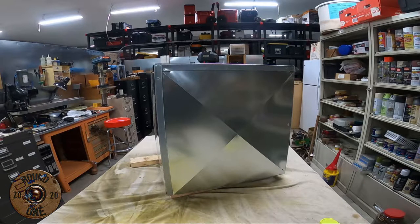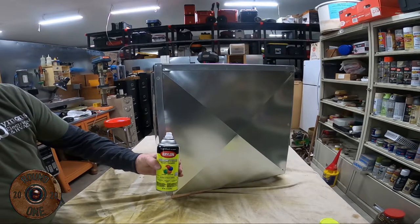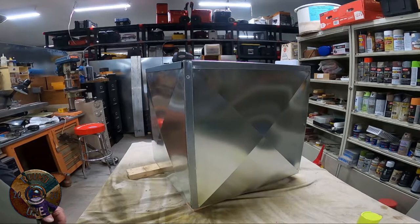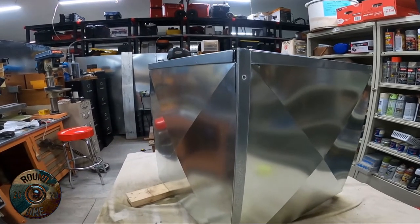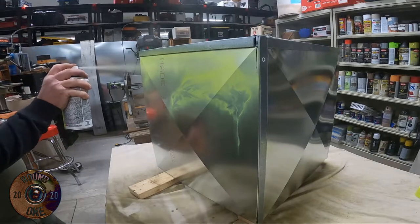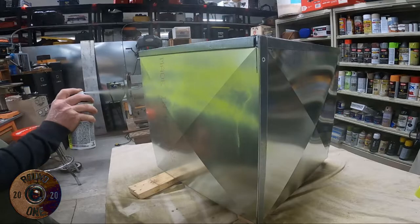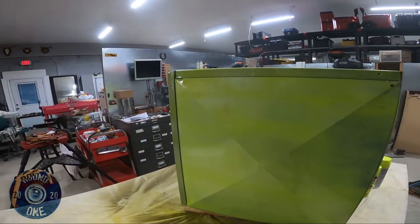Alright, got it built. And now I'm just going to spray it with some gloss green. And just to make it a little bright, I got some lights for inside of it. And I've got to wire the motor, build a stand for it, because it's too low right now. And just get everything mounted. Pretty much easy. First coat.